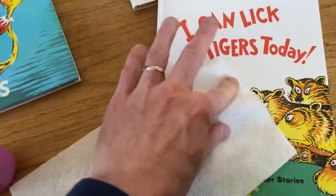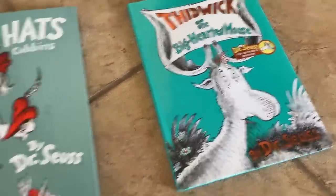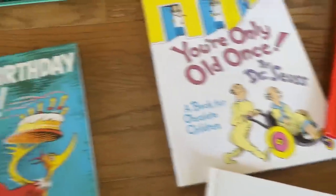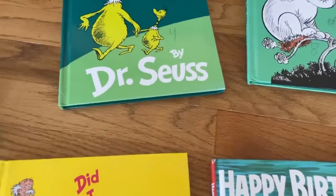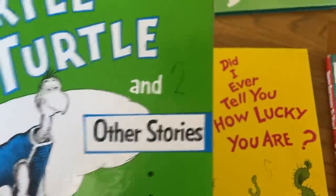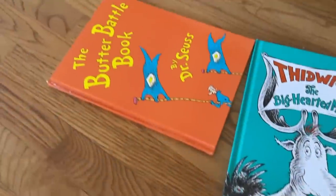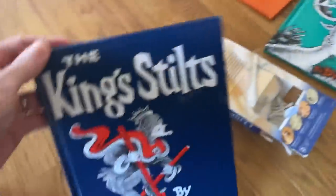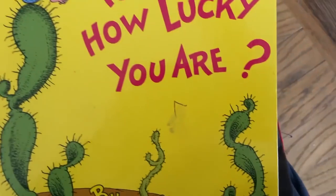So we've got a few that we have to do that with. We've got this one here. Now, they don't all have it. Like that one doesn't. That one does. That one has some there as well. That one does too. Here's another one. These are for the bigger ones. This one's okay. This one's okay. That one's okay. And that one's okay. So let's get the rest of them fixed up.